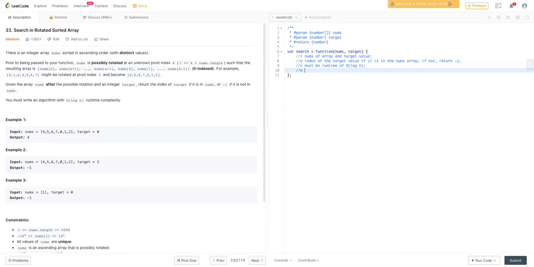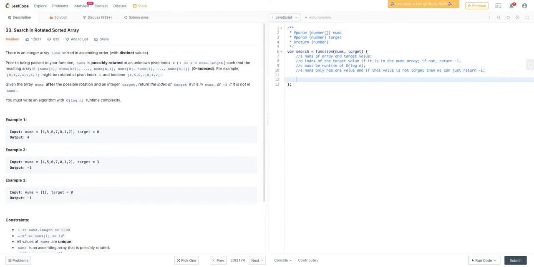So our edge case could be that, let's say our nums only has one value, and if that value is not the target, then we can just return -1, right?